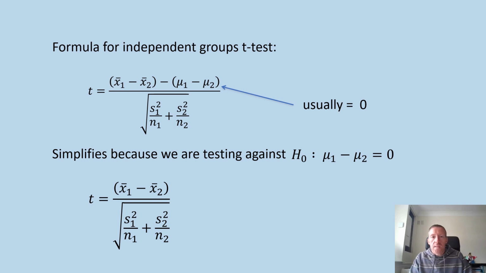Note that I've put a little arrow there with "usually equals 0." What that means is that the second term in the numerator, mu1 minus mu2, the population one, as usual we don't really know what they are, so that's often 0. But because we are testing against this hypothesized idea that mu1 minus mu2 is 0, we can put that in there. And if that's 0, again, this formula simplifies to the one shown at the bottom. So t is your sample mean 1 minus sample mean 2 divided by the summed standard deviations. Okay.